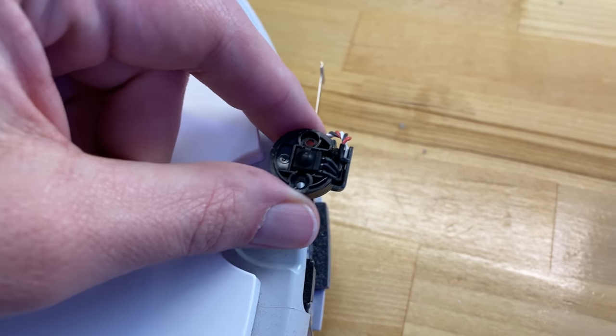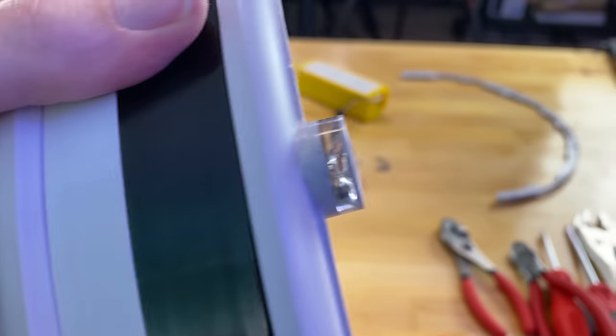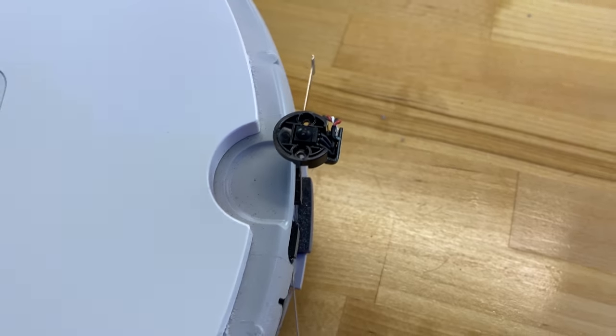Little bitty thing. I don't know what that does or if I should touch it. But this had a little reflector thing on it, so I'm sure it's probably some sort of infrared receiver or blaster, or probably a blaster. I don't know.